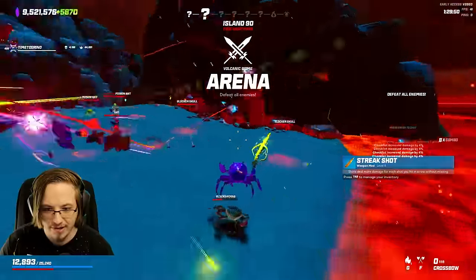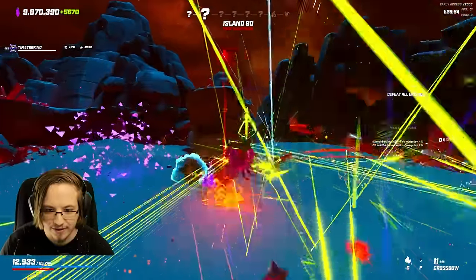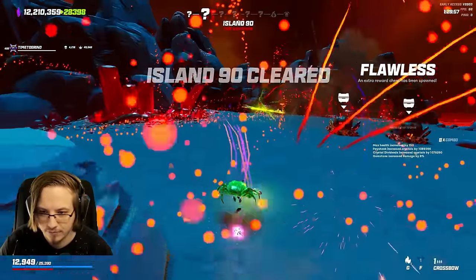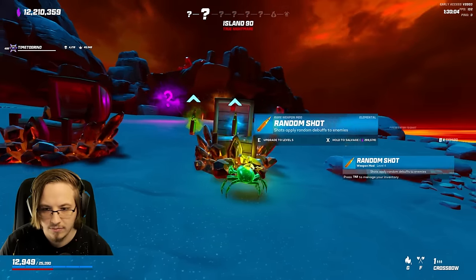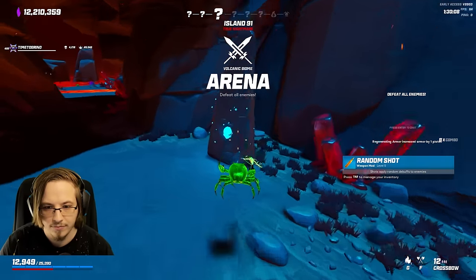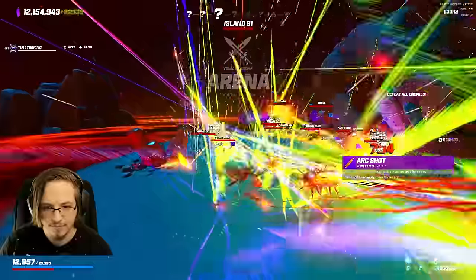Paycheck is very, very nice. Which I'm glad, because crystal dividends was like the only scaling thing. So it's nice that there's other stuff that scales better now. Flawless! Random debuffs. Random debuffs. Random. Cost crystals, chance to get a random pickup. Arc shot, okay.